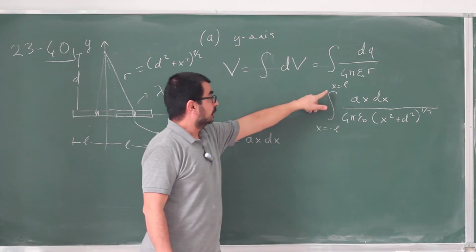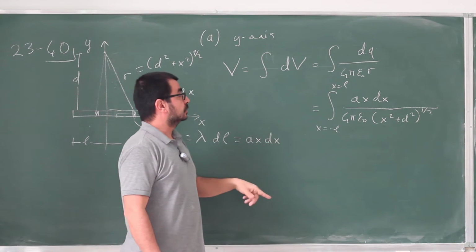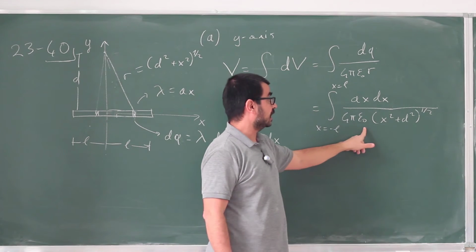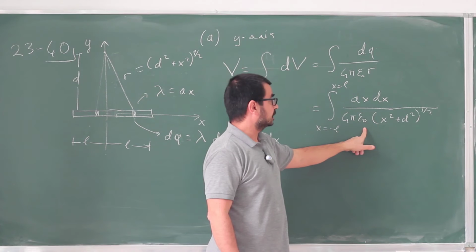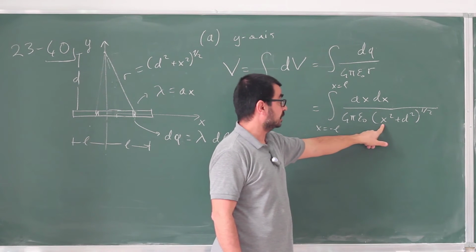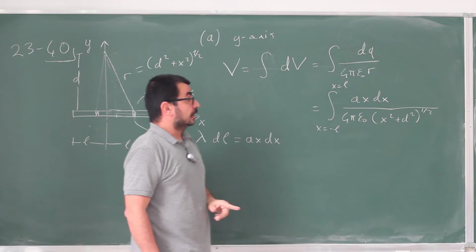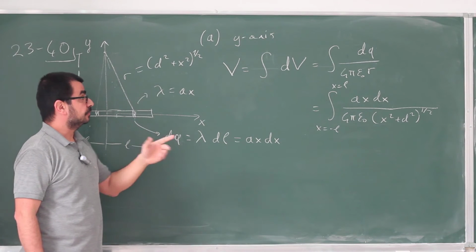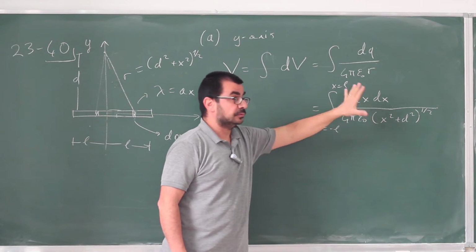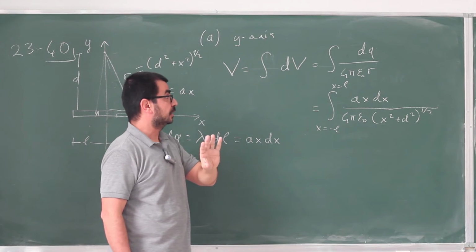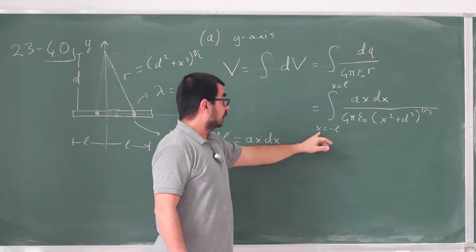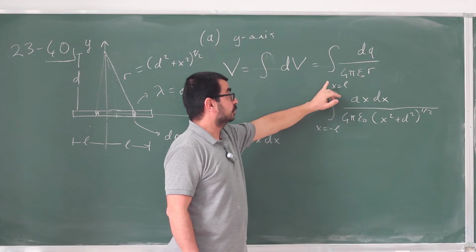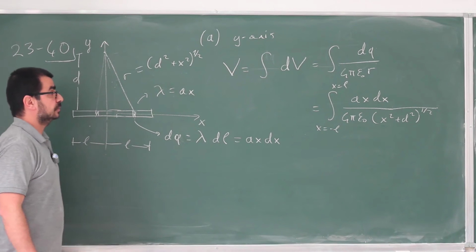So this is over a symmetric interval. Okay? So over a symmetric interval, we have an odd function. Right? So the denominator here is the same for x and minus x. If I just substitute x for minus x, I get the same thing. For the numerator, it flips sign. So this whole integrand flips sign for the x to minus x transformation, which means that the contribution from the negative values of x is going to be equal to the negative of the contributions from the positive values of x. So the total integral is going to be 0.